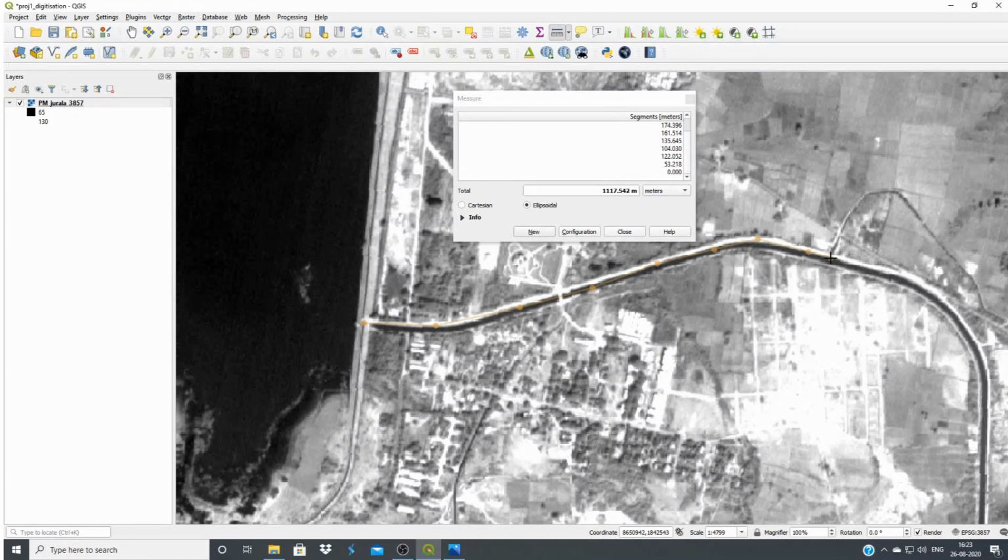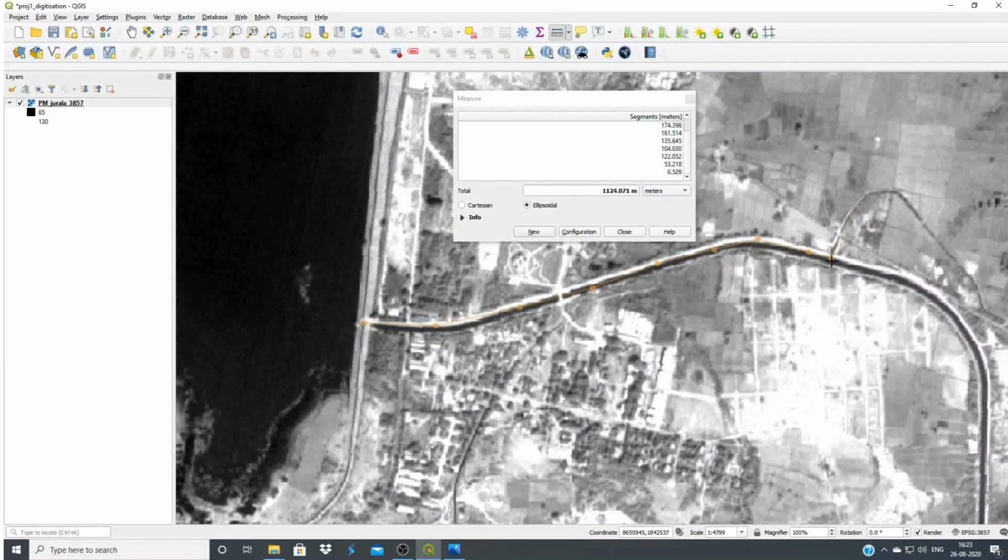So this distribution started from around 1.1 kilometer, and you will see this RD value approximately the same in your canal line diagram also.